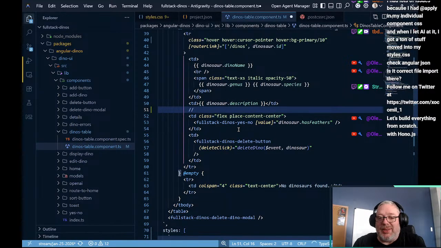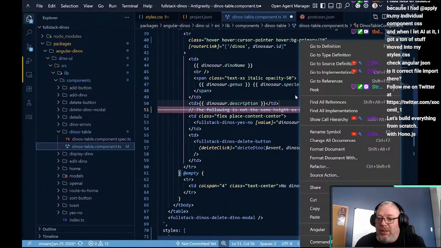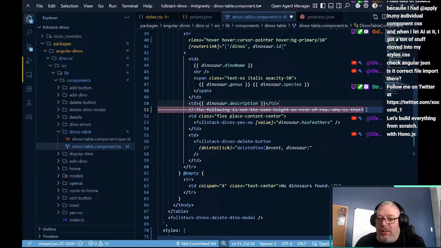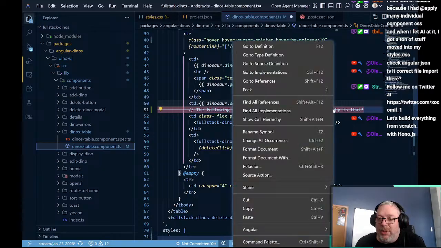Can I just do this? The following is not the same height as the rest of the row. Why is that? Can I not do a chat right here?